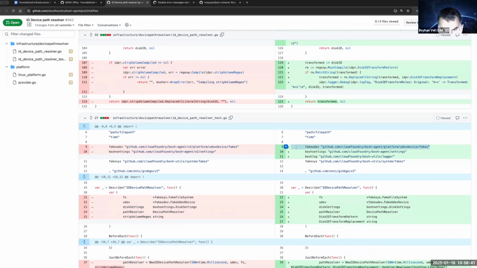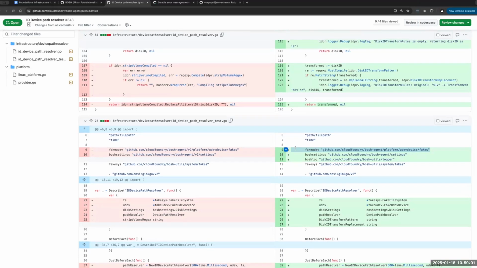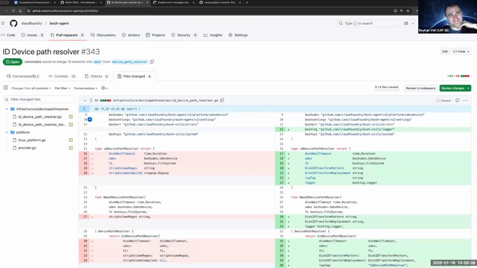You see, Ramon, you have something here. You broke everything, Ramon. Okay. That's interesting, that even the next line, the Bosh settings, I don't know what your IDE did. Yes, I have no idea either, because I only added Bosh log. I only added the one. And it's like, let me fix this for you. Didn't change anything there. Okay.